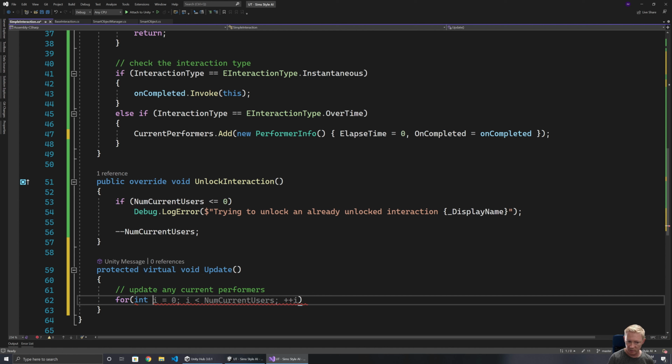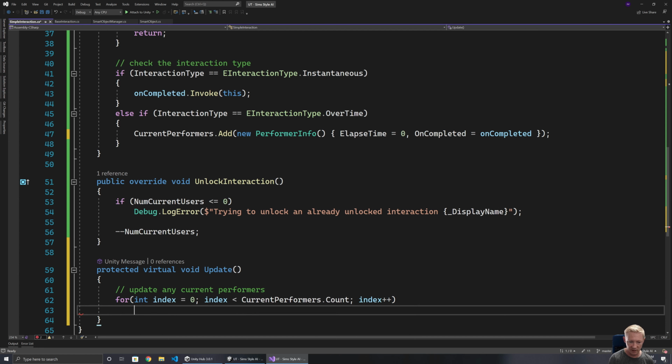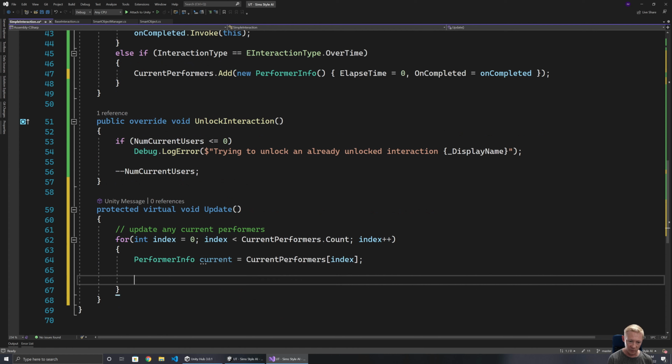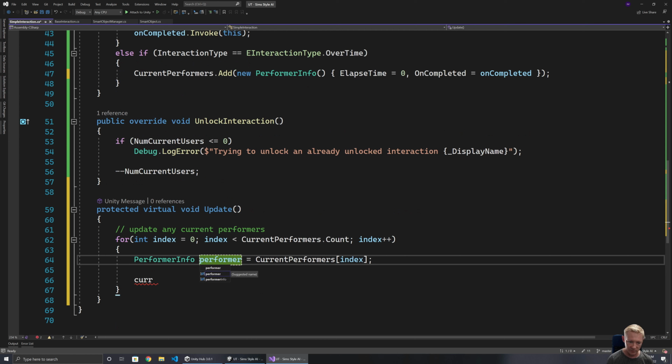Going to use just a regular indexed for loop. So index is 0, index is less than our current performers dot count, like that. We grab our current performer. I'll just call that performer.